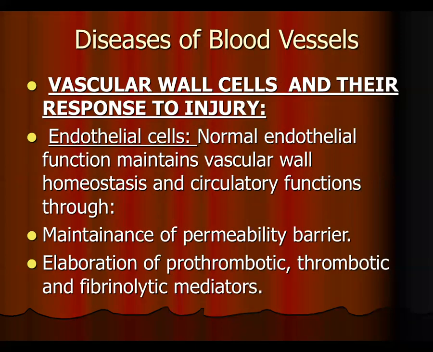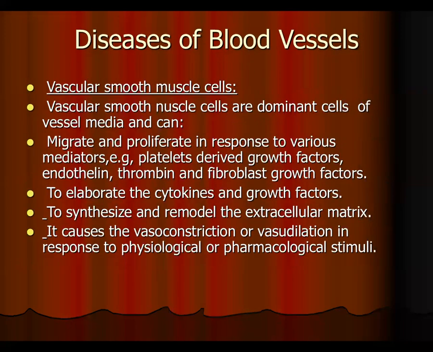So now we can also discuss the normal histological cells that line the blood vessel wall. Number one, the endothelial cells, the normal lining cells of the blood vessel. Another one is the smooth muscle cells. The vascular smooth muscle cells can also be present within the vessel wall. Third one is the extracellular matrix, the connective tissue protein, which can also be present here. There are three types of blood vessels: larger size, medium size, and smaller size.